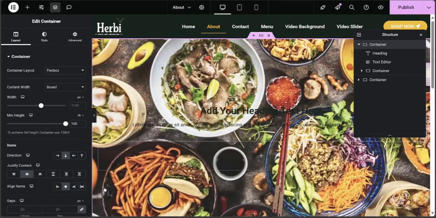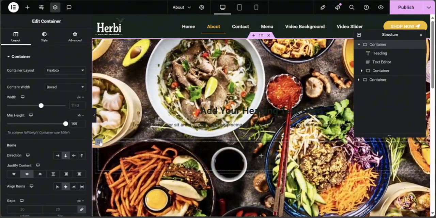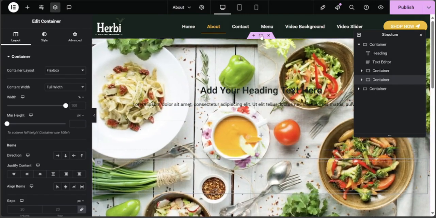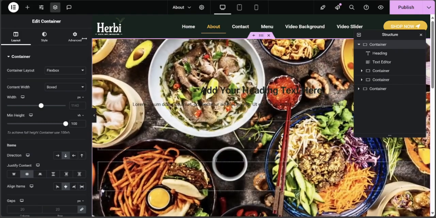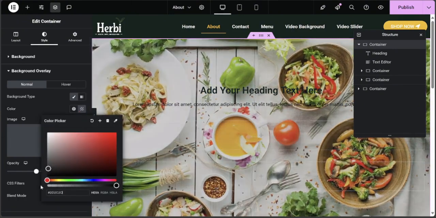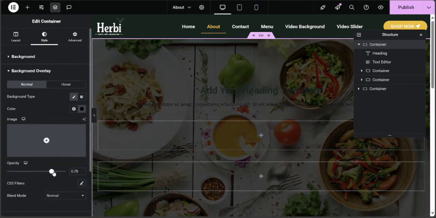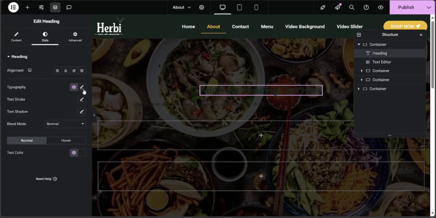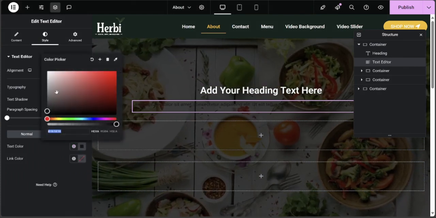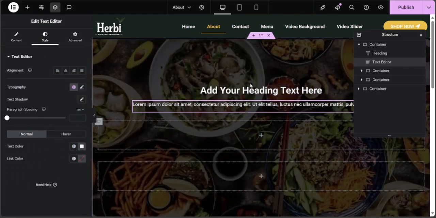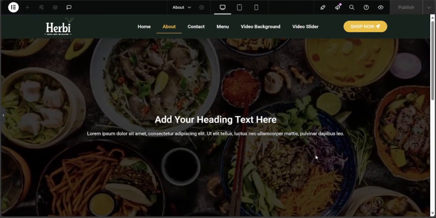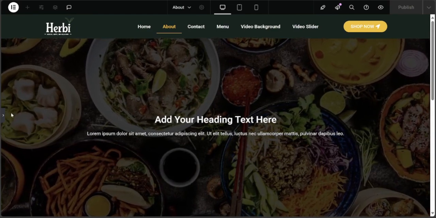Now what I could do is let's just duplicate this container here. The first thing I could do is go to the main container, go to style, and I can choose background overlay, choose an overlay. That way, if we just change our text to white really fast, you can actually see the items that could possibly be here on your hero. With the slideshow going on in the background, you can actually do it like this.